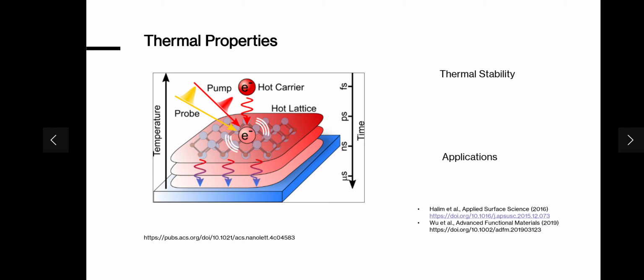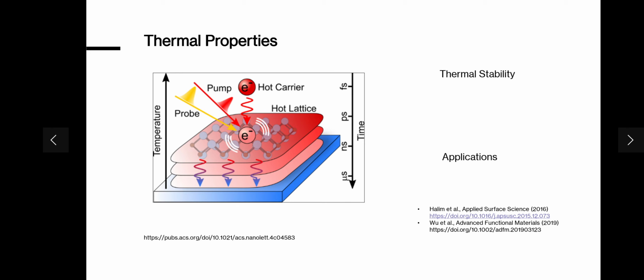You can see right here in this image an example of how well a MXene sheet dissipates heat. The blue layer at the bottom will be a completely cooled down MXene sheet, while we have the temperature measured on the left and the time it takes for it to completely cool down. You can see we have picoseconds, nanoseconds, and microseconds. After about a couple hundred microseconds, it will be completely cooled down.